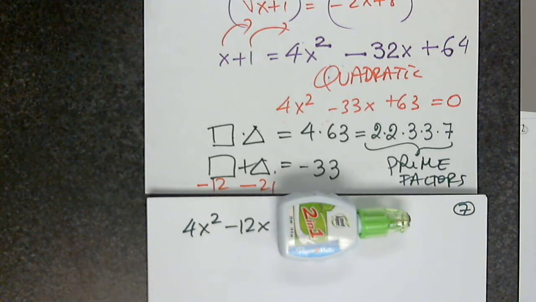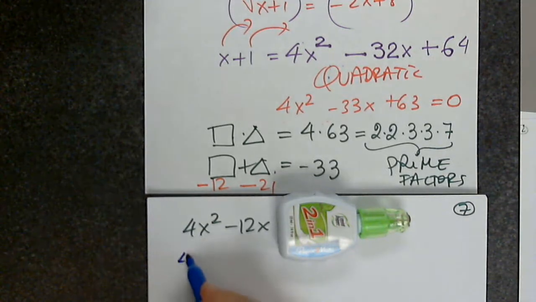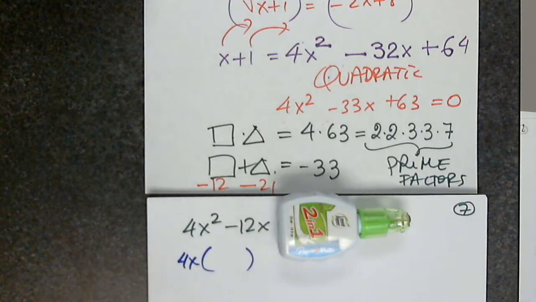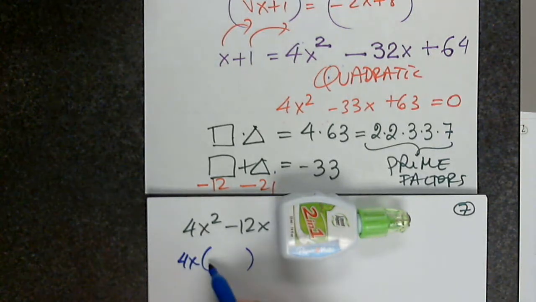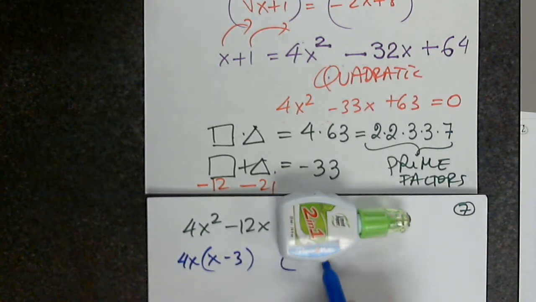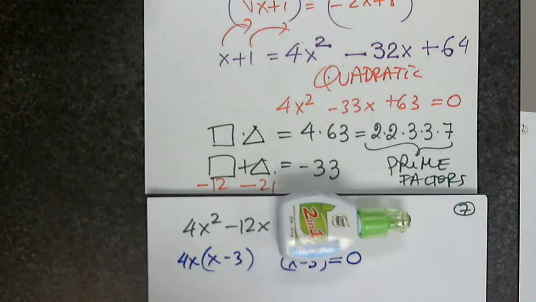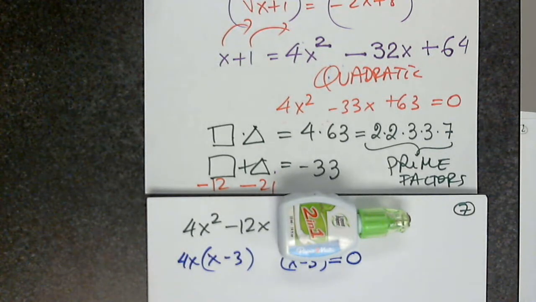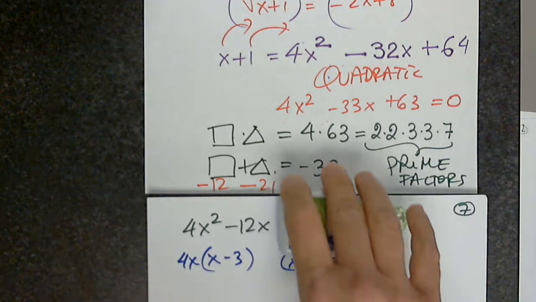So what comes out from the first 2 terms? 4x, right? Yeah, that's it. And in parentheses? x minus 3. What do I have to have? Look, I write x minus 3 and I write the equal symbol and 0, because if I omit the equal symbol and 0, then I will never solve. I will just change it into an expression. So what do I get?